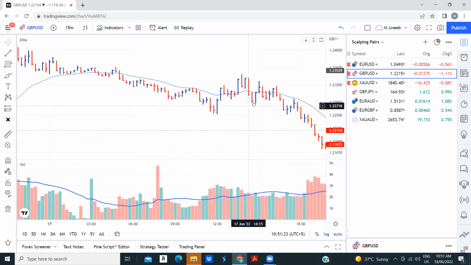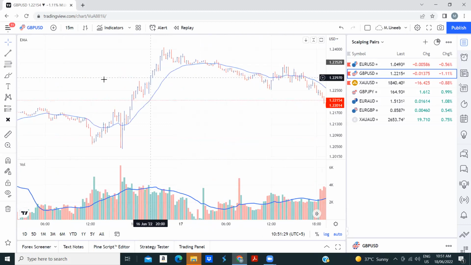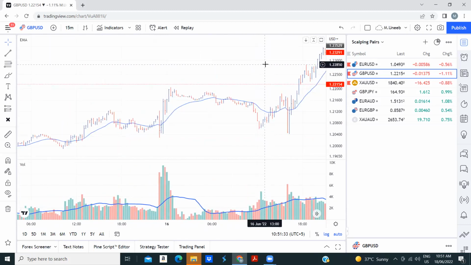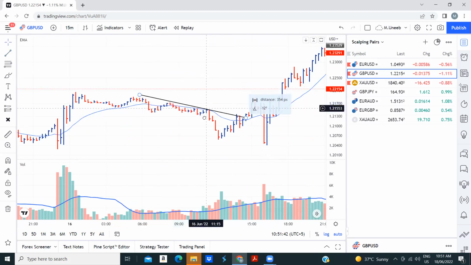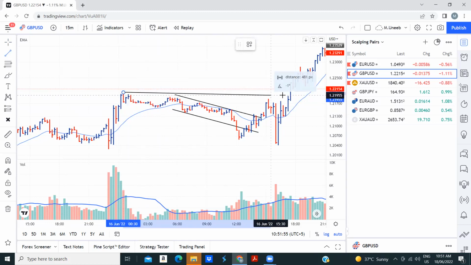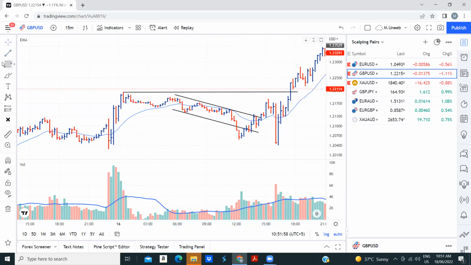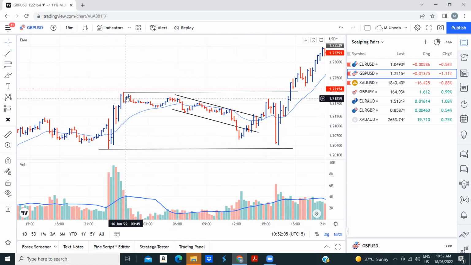London was open right over here. I think this we have already done, right? Okay. How about the overnight session high and low? This is the overnight session high. This is the overnight session low. So what is happening between the overnight session high and low? How is the price moving? The price is moving up, an uptrend, right? So the bias is bullish.